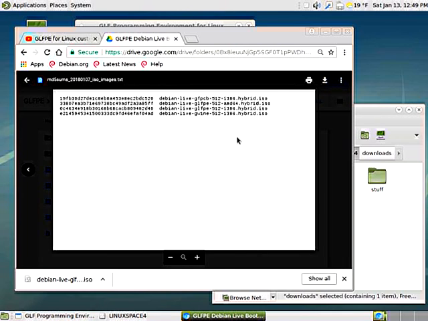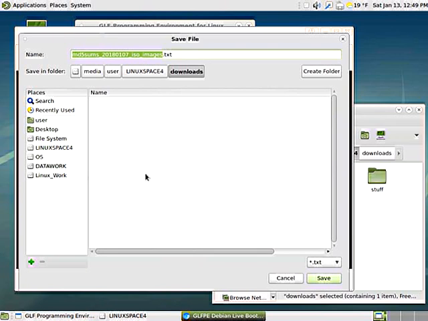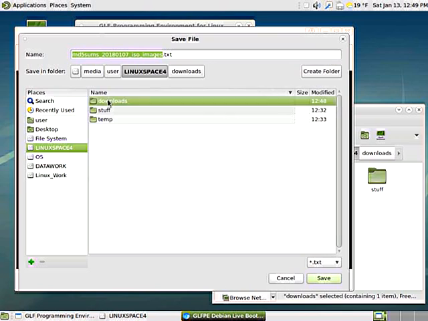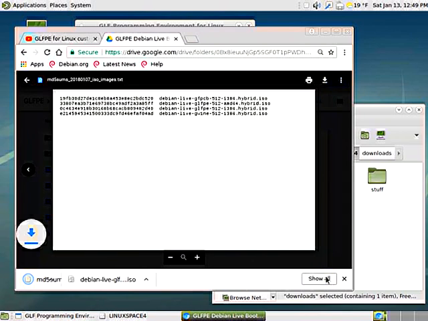These are checksums. You can either download them or leave them there on the site. I'm going to go ahead and download them. What these are, checksums. We'll run a program.